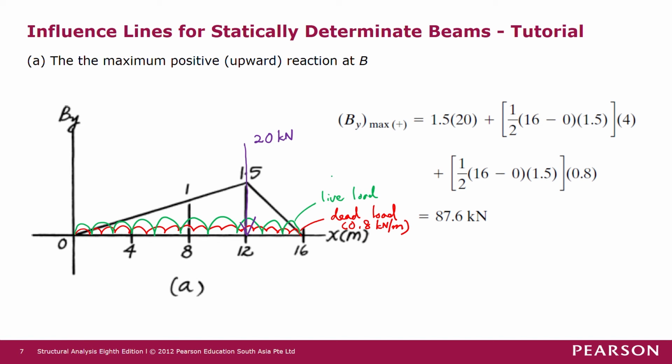So the live load is 4 kilonewton per meter, which is the moving load. In this case, we have the effect of this 20 kilonewton force placed at 12 meters, and we have a dead load of 0.8 kilonewton per meter placed along the whole beam. This does not change. The dead load has to be placed across the whole beam. And for the live load we have a choice of placing it across the whole beam or only part of the beam. But in this case, since the influence line is all positive along the whole length of the beam, we place the live load along the whole span of the beam in order to maximize By.